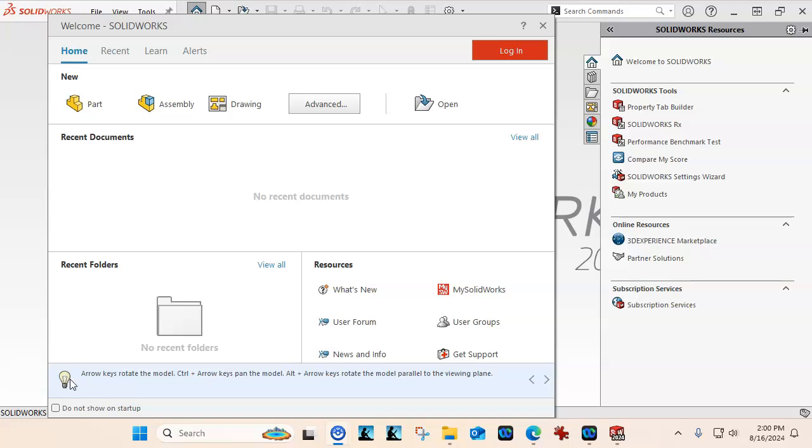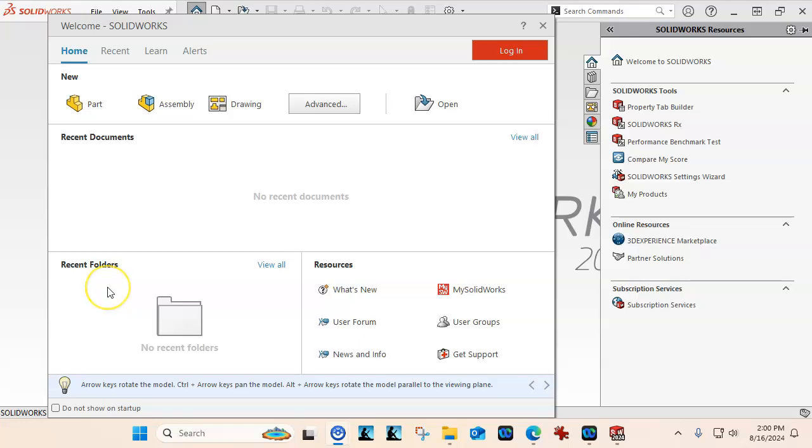All right, so going into SolidWorks, you've launched SolidWorks, you see the welcome screen. For a while, if you look back through my old videos, I think, yeah, that kind of annoyed me, but now I'm getting used to it. If you don't want to see this, there's a "do not show up on startup" option, but I would say go ahead and leave it on. You do not need to log in. You can create an account if you want to use some of the SolidWorks features, but that isn't necessary.